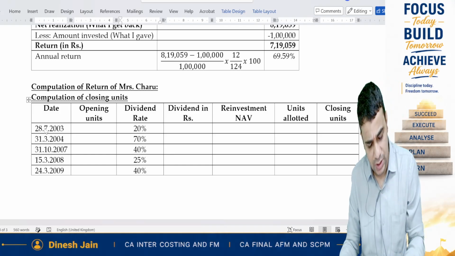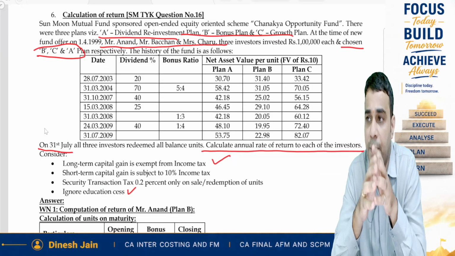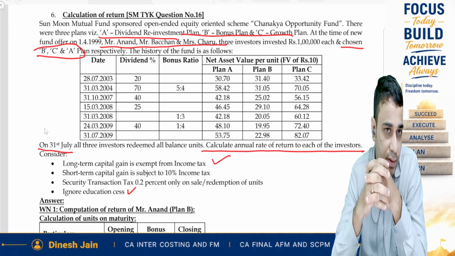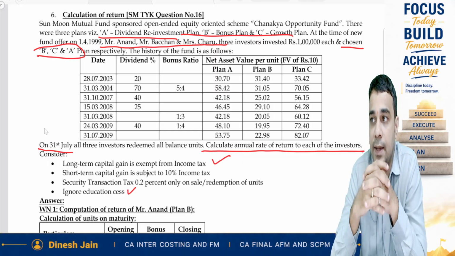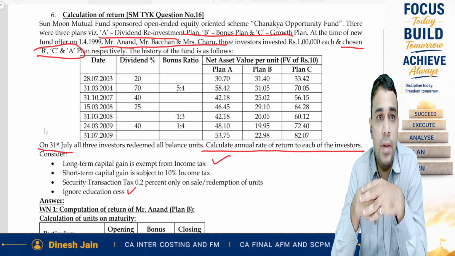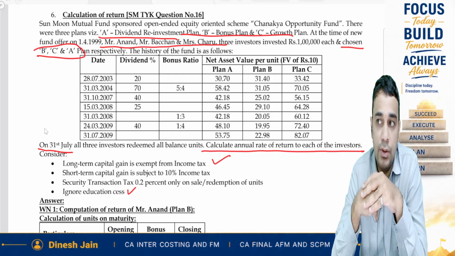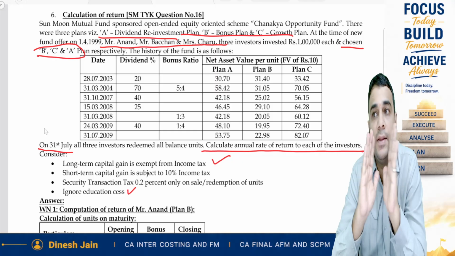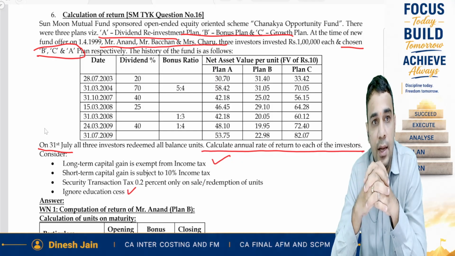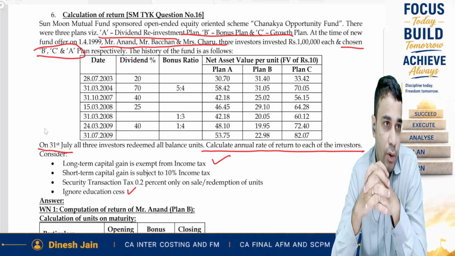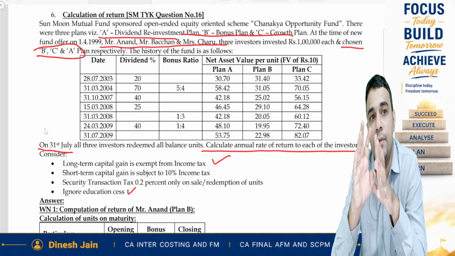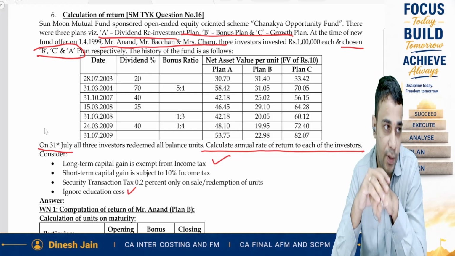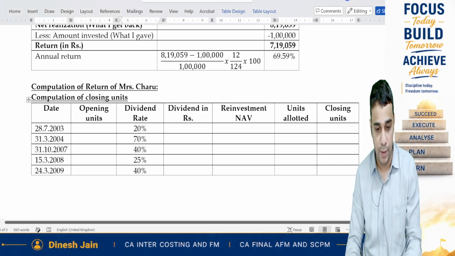Have they used anything on the dividend percentage? Is it the rate or is it the yield or is there a payout ratio? Anything mentioned there? No, percentage is there, but anything extra, rate, yield, or payout ratio, if nothing is given, it is dividend rate, and rate is multiplied with face value. So let's start opening units.